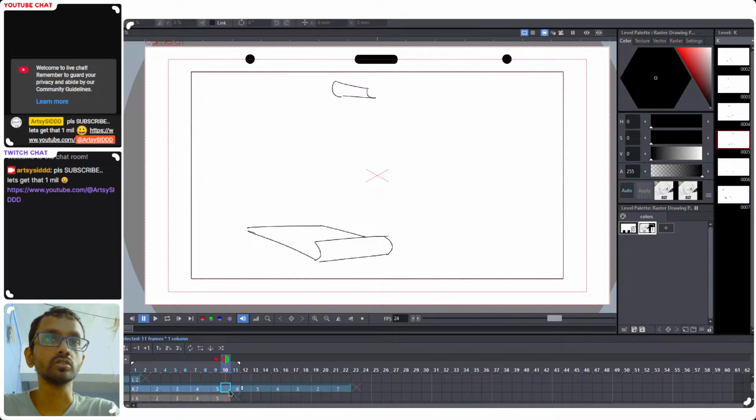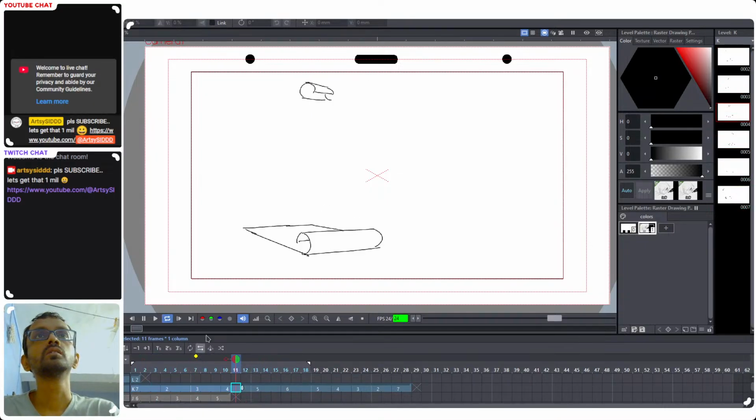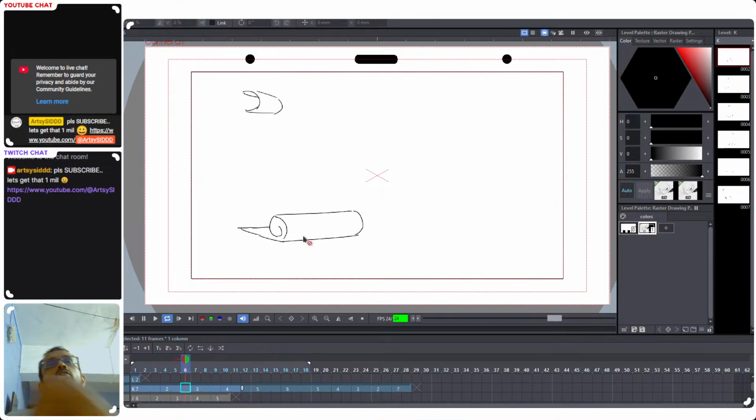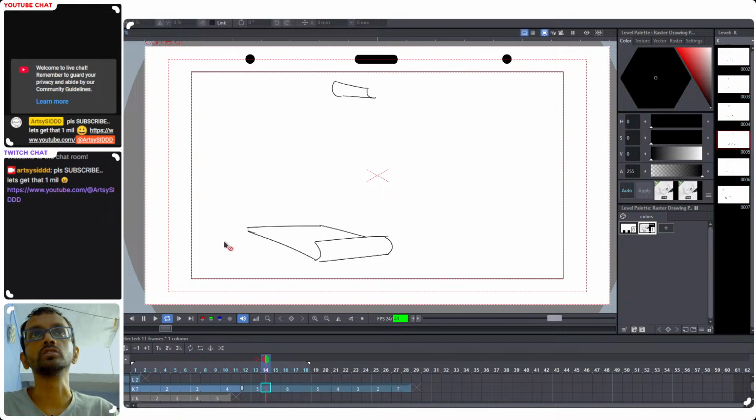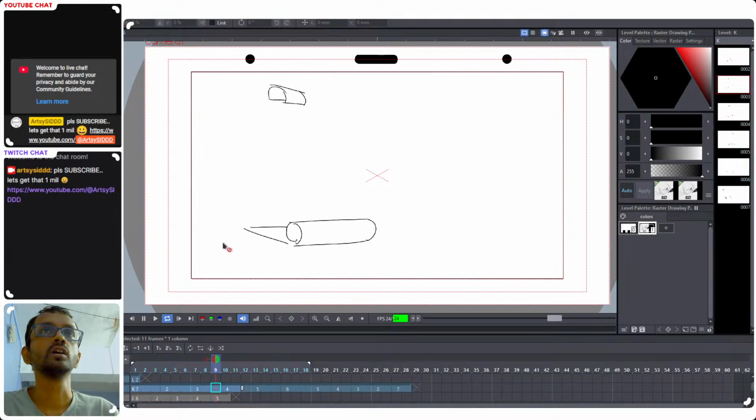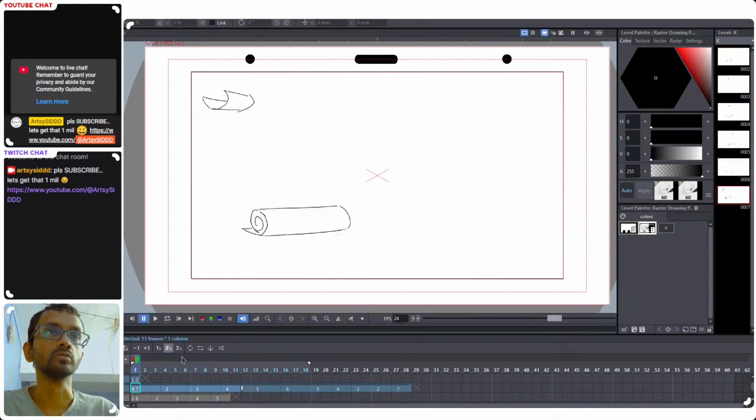Let's put these into threes. Yeah, the flying paper one looks super cool in threes. Twos is too much, too fast. Okay, but threes is super cool. Okay, let's do the flying paper, but in different kind of angles.